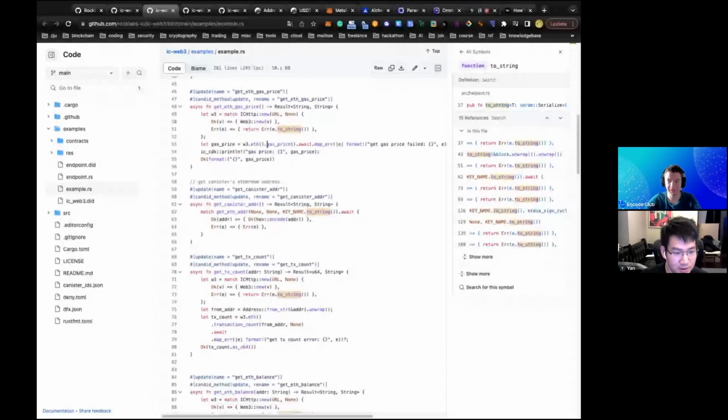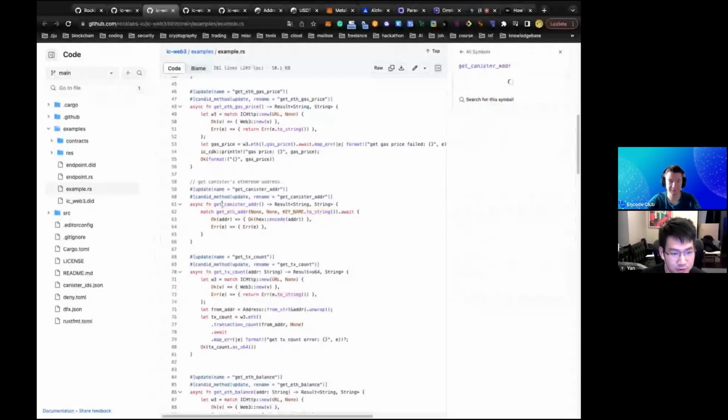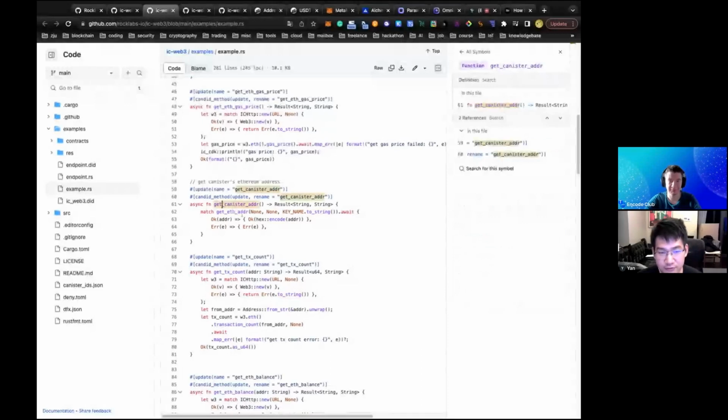And this one I have to mention, because through threshold ECDSA, every canister can control not just one address, but multiple addresses on Ethereum.